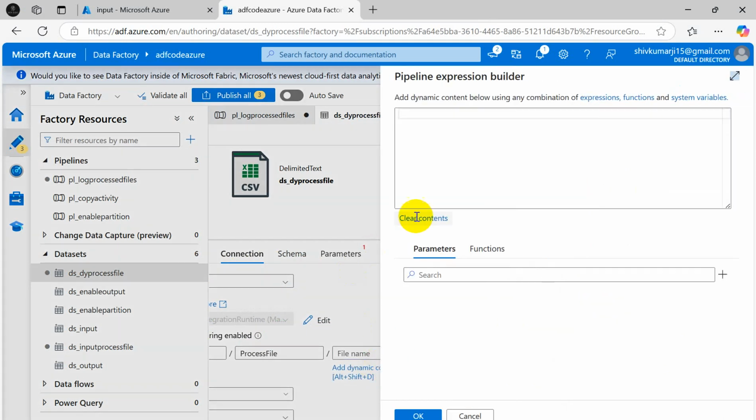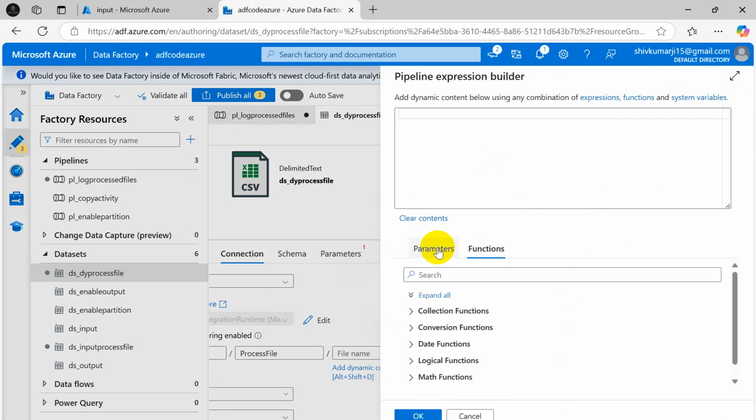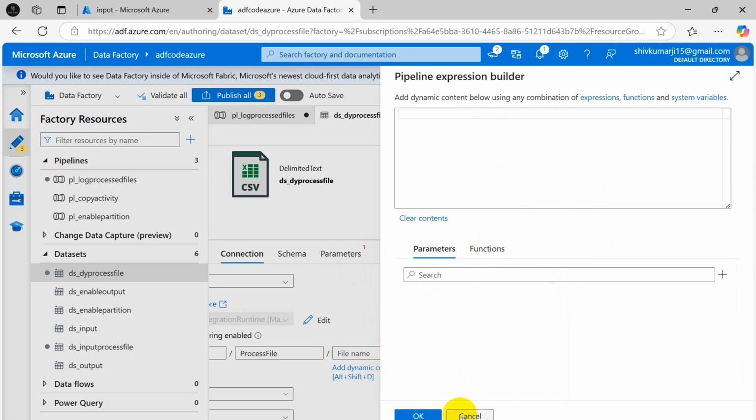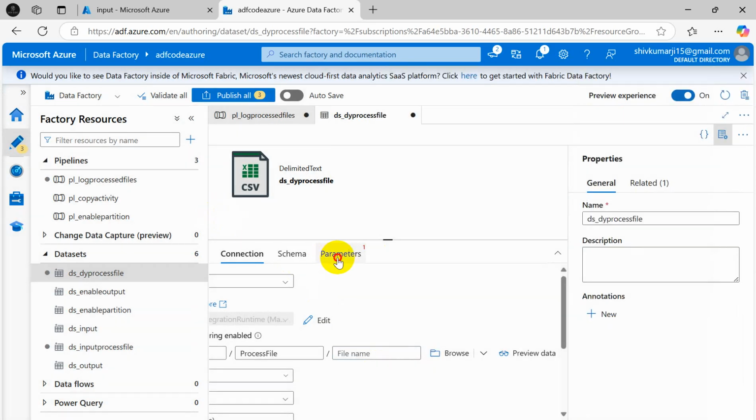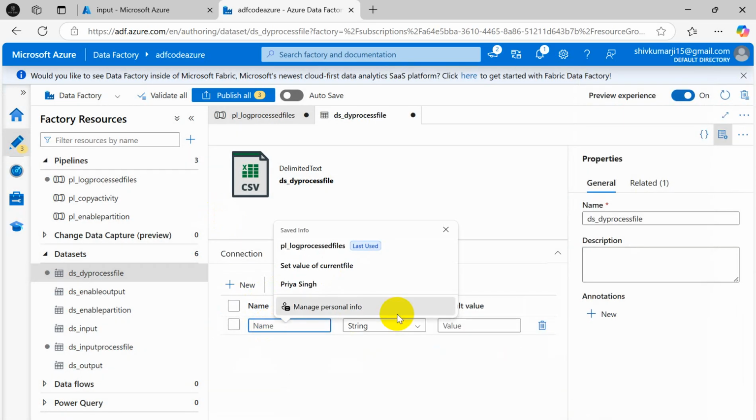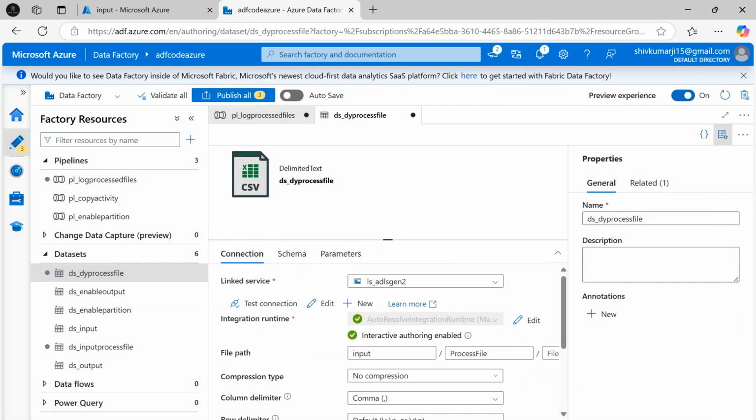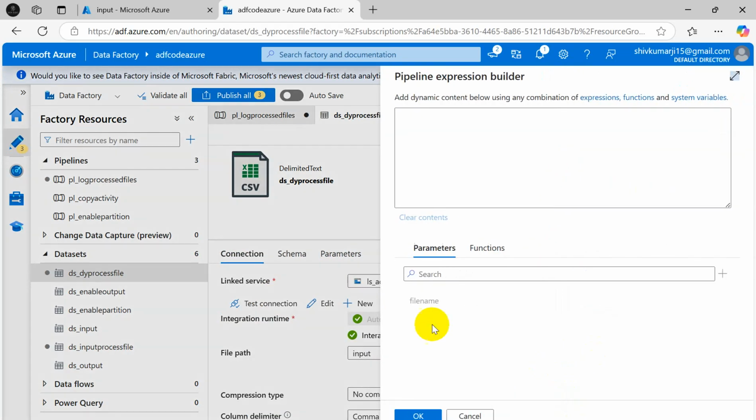Add dynamic content. Instead of the file name, once again a parameter has to be created, so we will put the file name. A simple parameter is there, let's put the file name, and instead of this we will use file name.